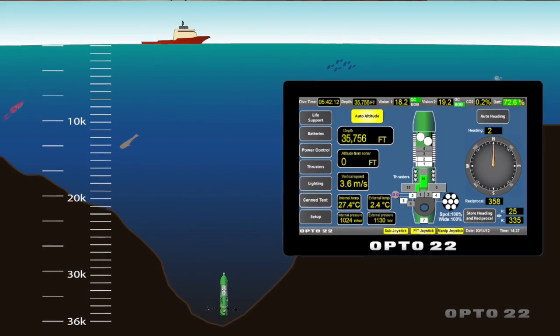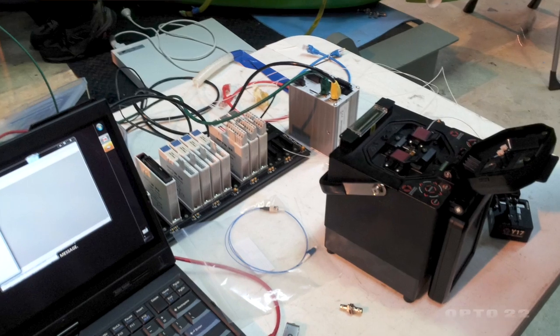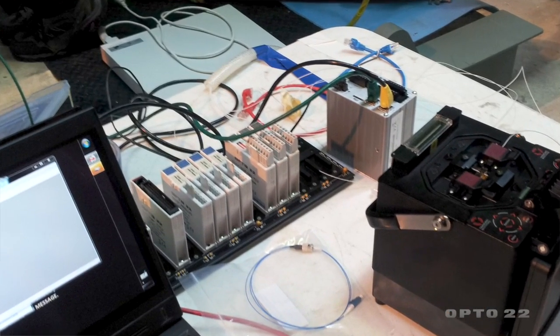It was clear that this application had a lot of communications in it. There were tons and tons of Modbus systems and other ancillary products that were connected in this sub. And I thought, this is actually perfect for the type of projects that we're involved in, and I also knew that we had the right guy who was perfect.